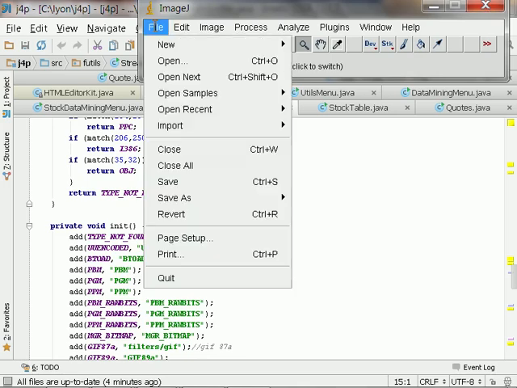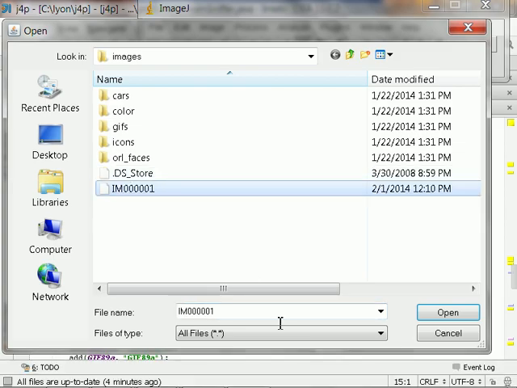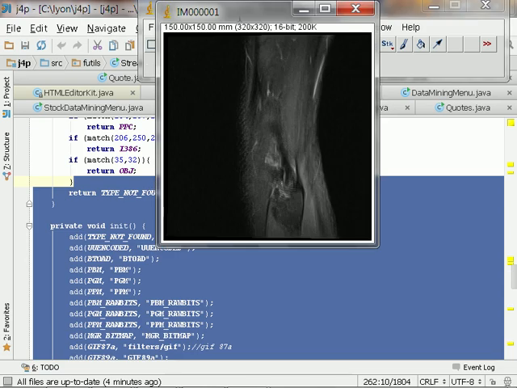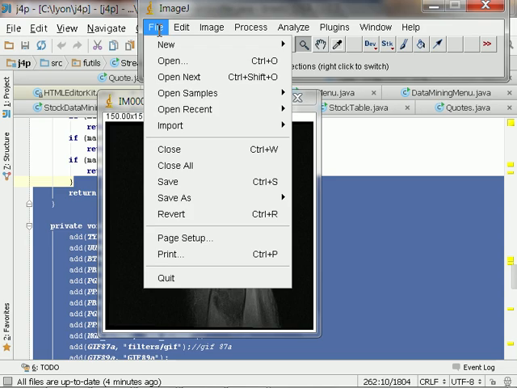So how do we know what kind of image that is? Let's do another open. What kind of file could this be? All files. Doesn't tell us. How do we know? Does this tell us anything? What kind of file it is? It knows how to read it. No, like the MRIs I've seen like that too.